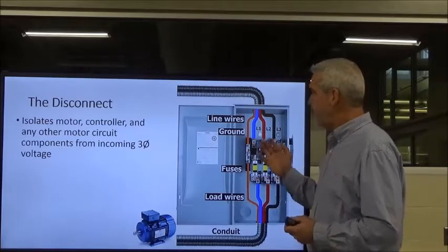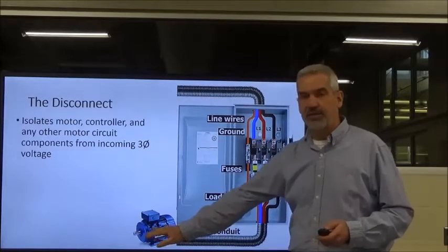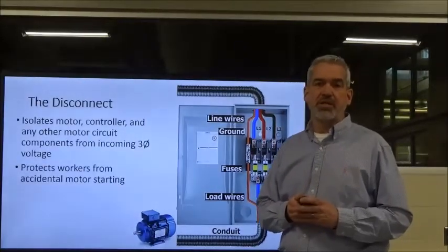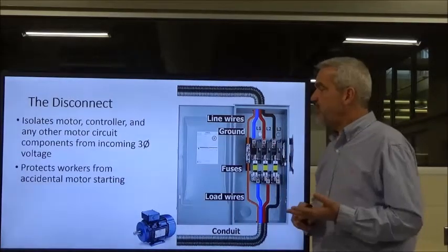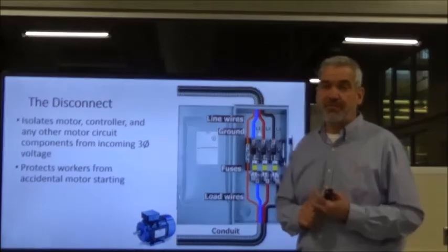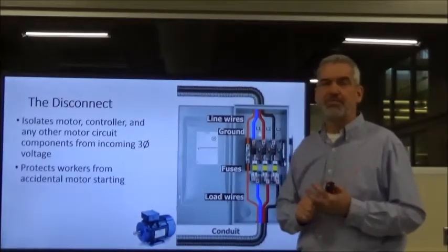Okay, and then we have 3 knives that will open up and isolate this 3-phase power from everything down into our system, including the conduit, the motor, and everything else that we've got in our control system. Okay. It also protects individuals from being hurt through either electrocution or accidental motor starting, okay? We don't want either one of those to happen. And I've seen a lot of times they'll have the disconnect handle pulled, and someone will not lock it out or lock it from becoming de-energized or becoming re-energized. And what happens is someone will come along and say, this must be the reason my motor won't start.